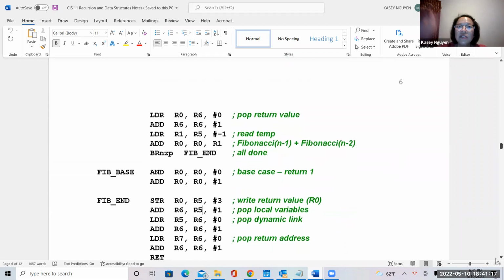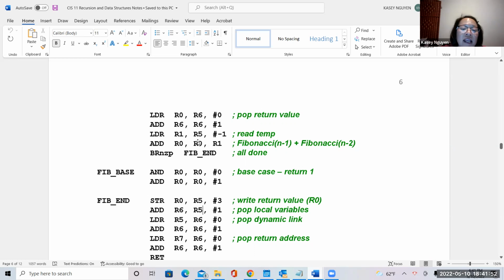And then when we finish the n minus 2, just like the prior section, we're going to pop. Okay. So load to register 0 from register 6. Because we stored it to register 6, now we're going to load it to register 0. Then we're going to add 1 because we subtracted 1, right? We move up, now we're going to move down. So we're going to load the temp. And remember, temp was in register 5, and we're going to put that onto register 1.